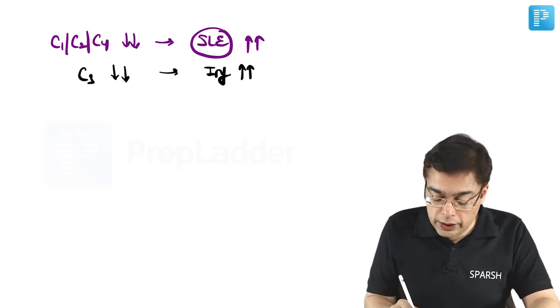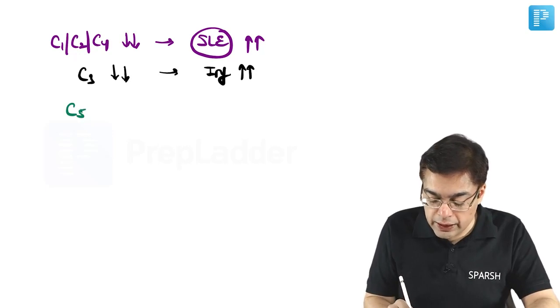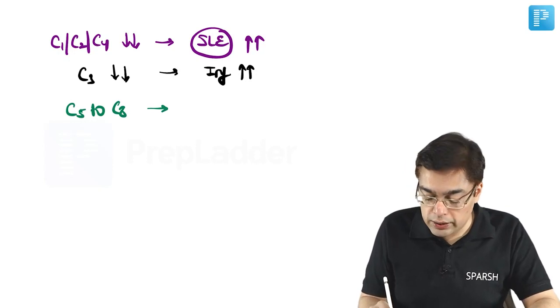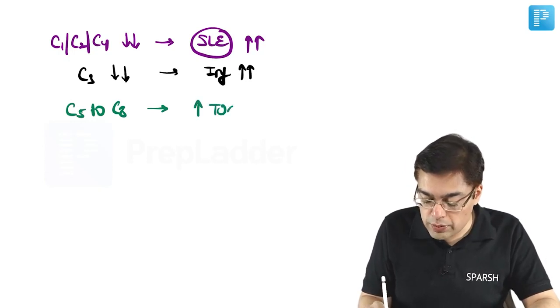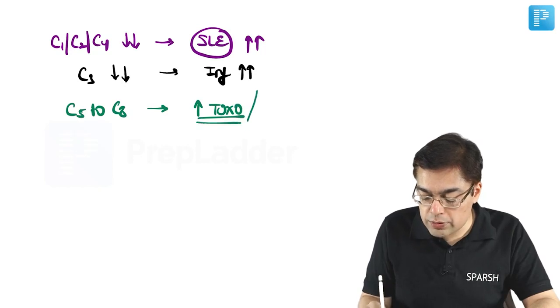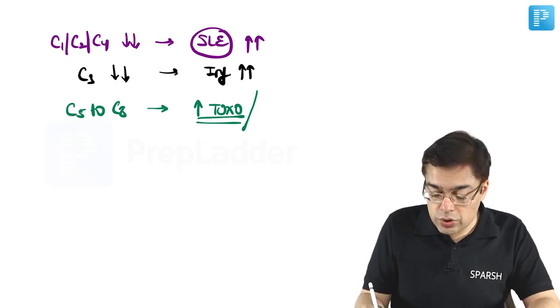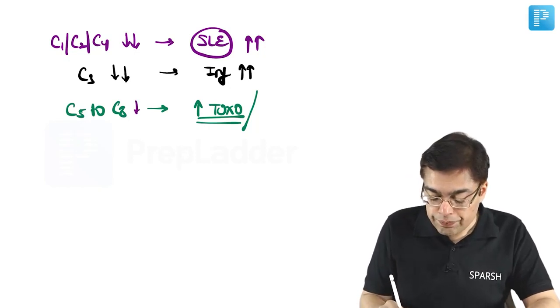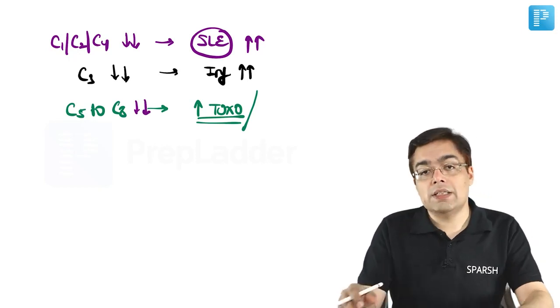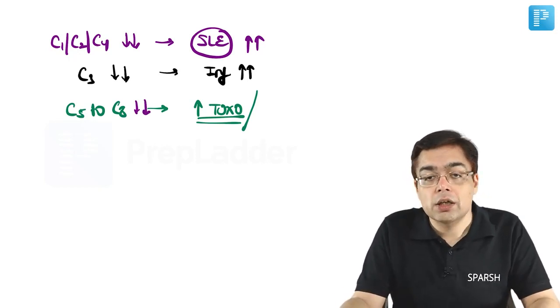Also, if there is a deficiency of late proteins C5 to C8, that would exacerbate infection caused by organisms like, say for example, toxoplasma. That also exacerbates the infection caused by the gram-negative diplococci. That means Neisseria-like organisms have a higher risk of causing infections in these patients. Important for us to recall that C9 complement protein deficiency usually does not result in development of any kind of disease.